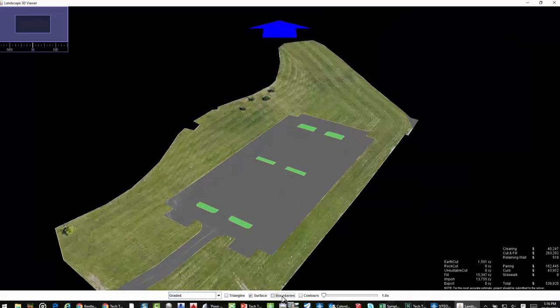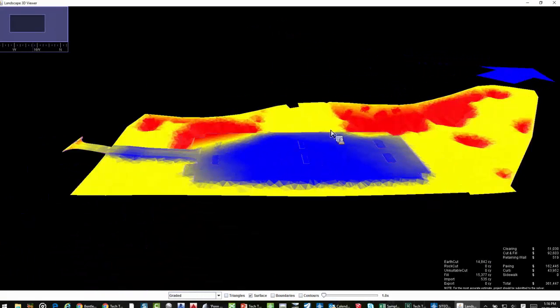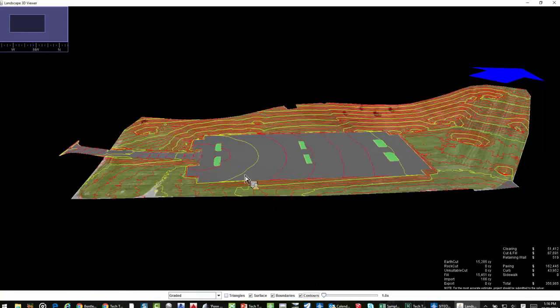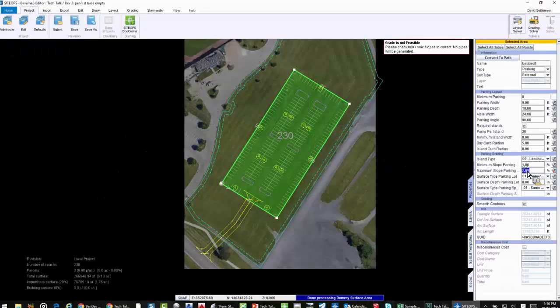Now if I come in and look at my colors, you're going to see they're drastically different. It's looking at how it can pull dirt off the site in the most effective way to fill up the project. And we're going to see now there are a lot fewer contour lines because we're doing a lot flatter slope. But I can make that decision by quickly just changing something. Let's change this back to 4. I just want to show you real quick that you can change things and quickly see the ramifications. So if the client says, hey, I need this at 2% for somebody I'm selling the building to, then there's going to be an additional cost for building to that flatness. I can tell them, oh, there's an additional $100,000 cost, so you need to ask for more money.